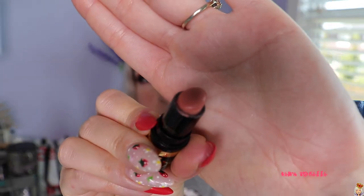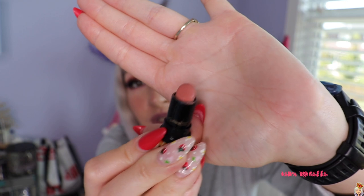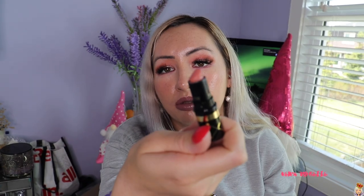Last but not least, I'm going to get into the lip products of the month. This one is by MAC and it is a mini lipstick from one of their holiday collections, probably back in 2016. I do keep my lip products for a really long time — I think throwing them out after six months to a year is a waste of money. I like to go through my makeup and actually use them up and finish them even if it takes five years. This is the Kind of Sexy lipstick from MAC and I have been using it since February — it is almost gone.